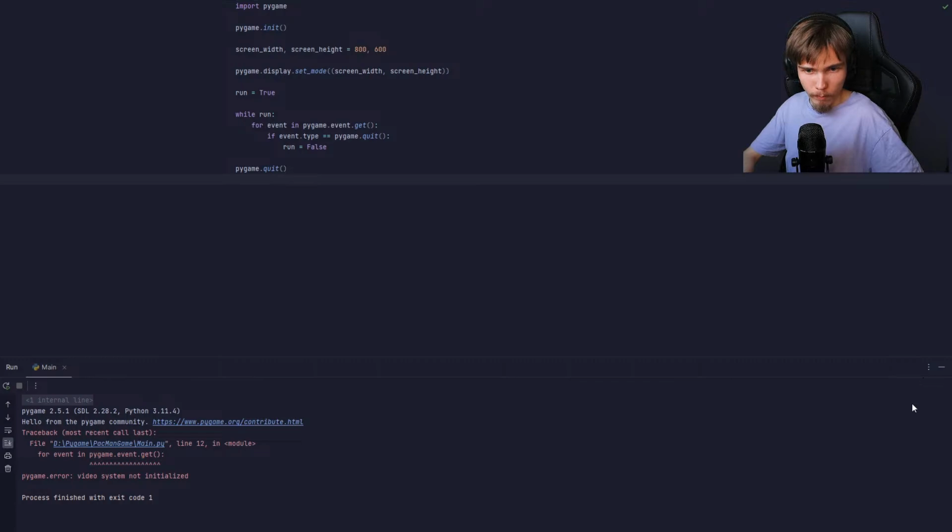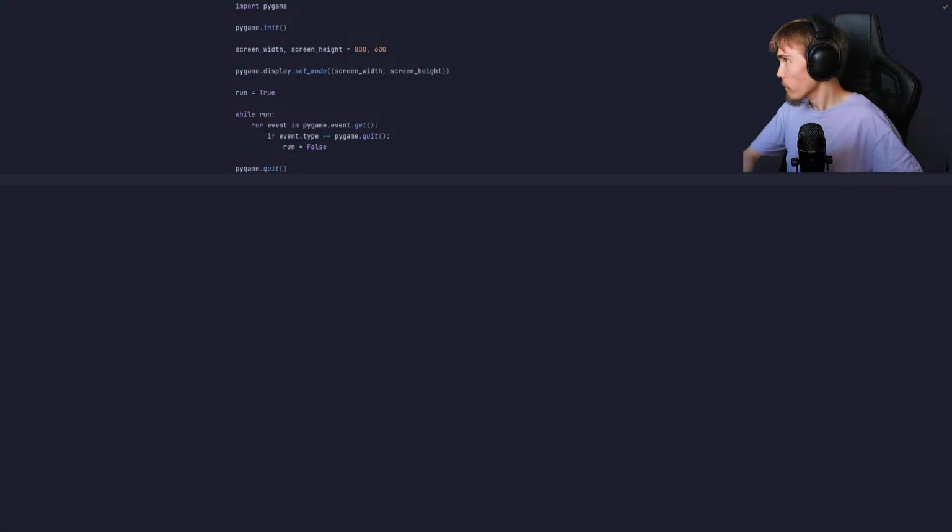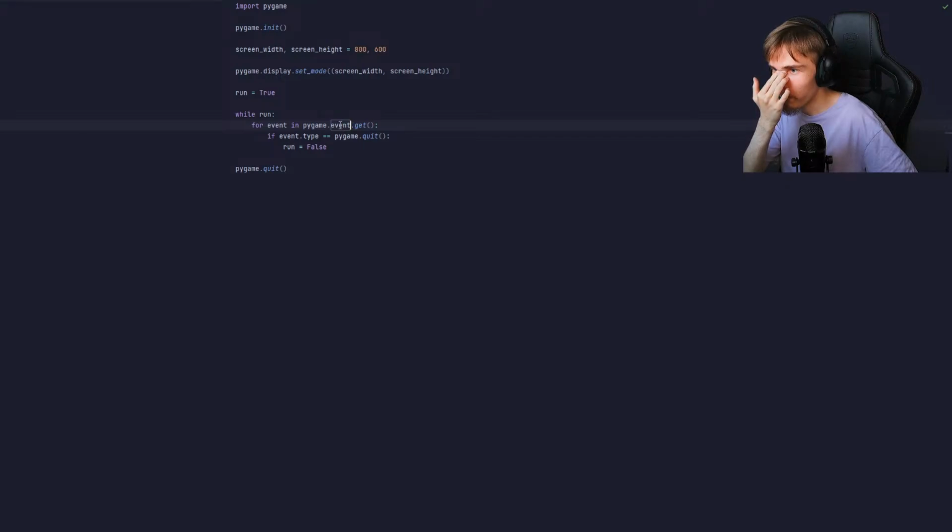Let me just pop this out. Where is it? View mode window. So we got an error. pygame.event.get in pygame.event.get, is that not?